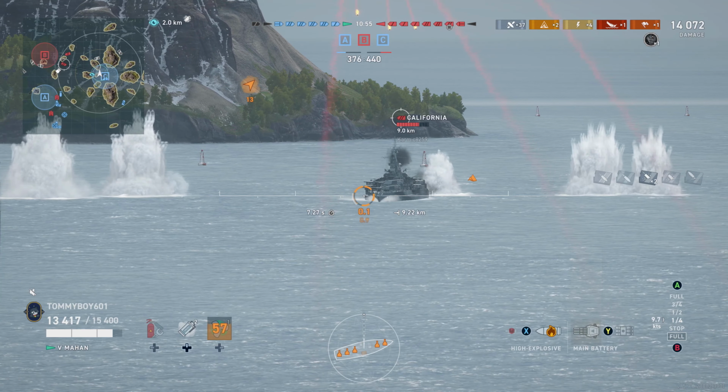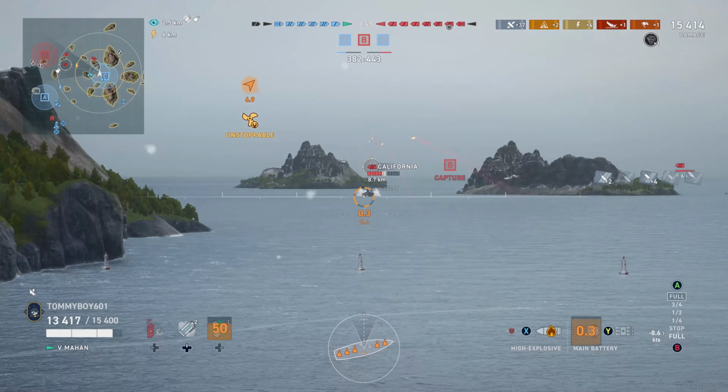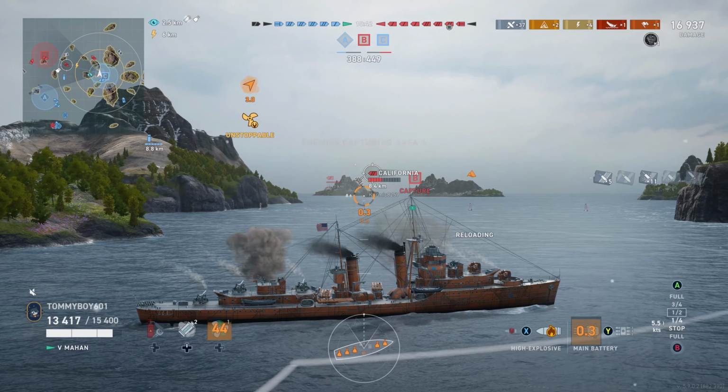What if you don't have Mortif? Who should you be using? Well, may I suggest good old Halsey. Halsey has all of the exact same skills pretty much. The only thing different about Halsey really in this build is going to be his base trait. His base trait buffs AP shell damage, which still isn't that bad of an inspiration. I just find myself a little more biased towards reload because that way it affects both HE and AP rounds.